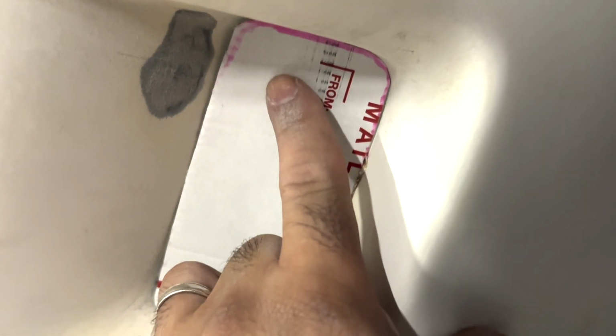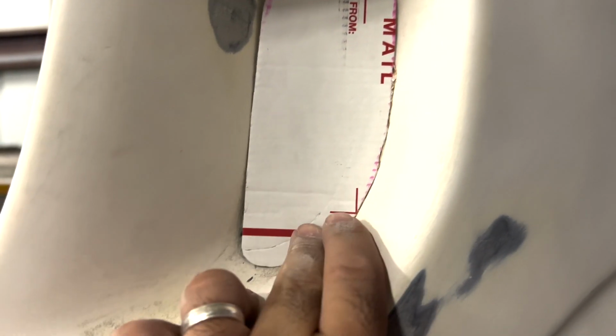So after many revisions, I just kept cutting off the cardboard, and as you can see, it lines up way more perfect, has the curves that I need. There is still a tiny gap here, but when you pull it back, it kind of closes it up. Of course it's cardboard, so it could be way different, but that little subtle difference is kind of nothing to me, you know. It lines up really good, exactly how I want it.